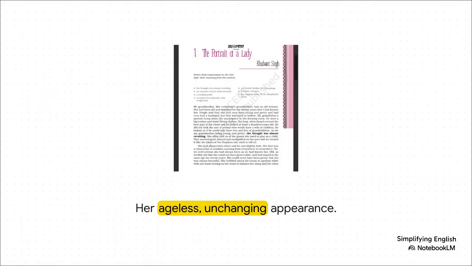To really understand their dynamic, we first need to get a feel for her physical presence and, of course, her deep, unshakable sense of tradition. The author actually tells us that the very thought of his grandmother ever being young and pretty was almost revolting to him. To him, it sounded like one of the fables or myths she used to tell. She had just always been short, fat, and slightly bent. Her face was this crisscross of wrinkles running from everywhere to everywhere. She'd hobble about the house in spotless white clothing, keeping one hand resting on her waist just to balance her stoop. So the crucial takeaway here is that to Singh, she literally hadn't aged a single day in 20 years. She was, in her own unique way, beautifully and permanently old.